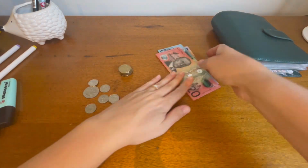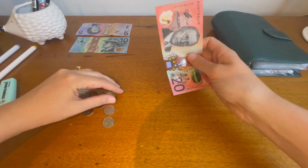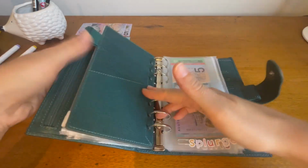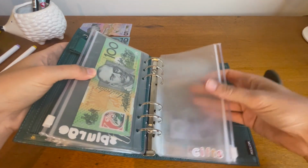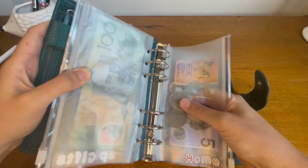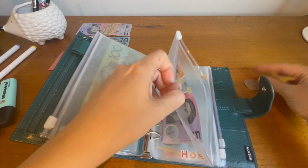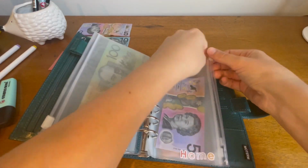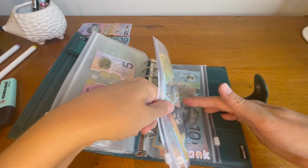I'm just going to take a quick look through my folders and see if we have anything else to unstuff. So this is the challenges. We'll go to here. So still got my splurge sitting there. Gifts, I've spent all of that money. Home, we have $5 and I think that's 50 cents. So what I'm going to do is take that 50 cents out, and just leave that for right now. Still got 0 for miscellaneous and 60 left in there for the tutoring.